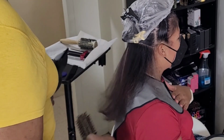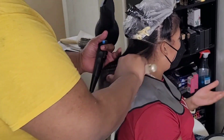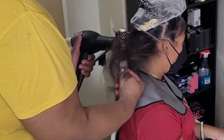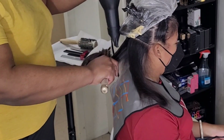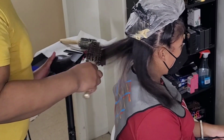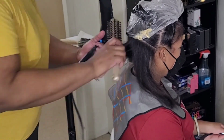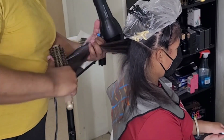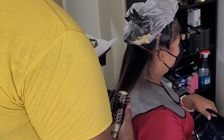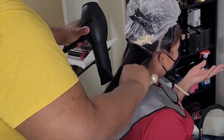And I gave her a traditional blowout. And yes, of course, I love giving a traditional blowout. For me, it's so much fun. But I also love the Shark because I feel that it dries faster and it's less worry. But she doesn't blow her hair out. She only blows it out when she comes to me. So I was like, no problem. So we gave her a wonderful blowout. You're able to see how the toning really just brought that icy blonde to her, the baby lights. Just really beautiful. So this is in preparation for the curls.